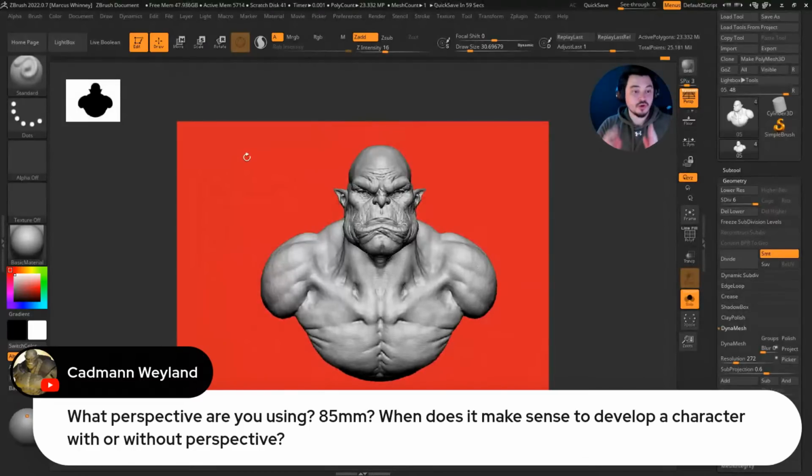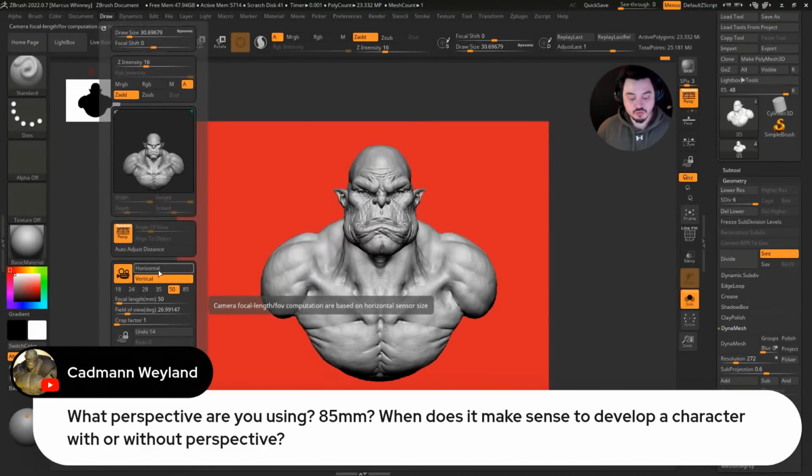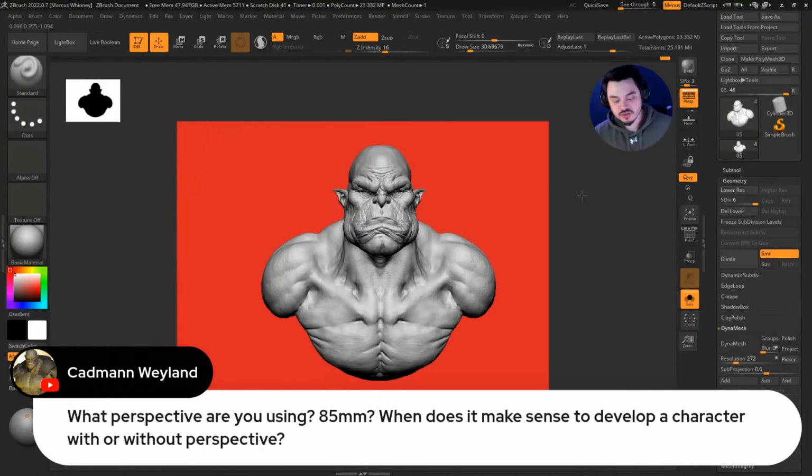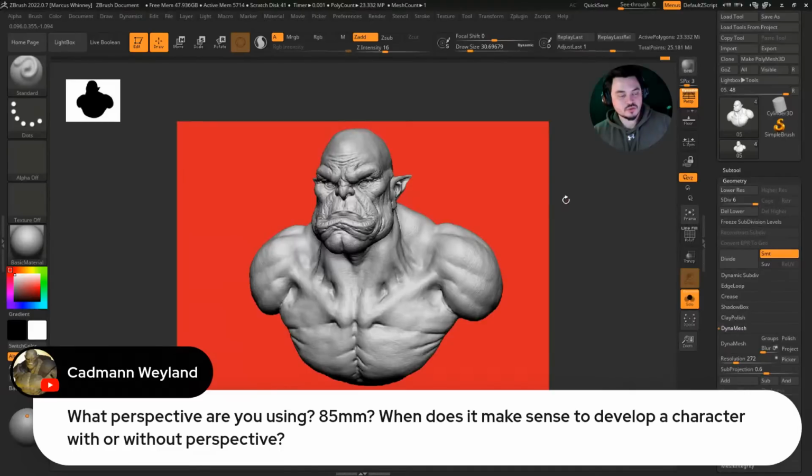And because we're not working in portrait, it's a little bit dangerous to work vertically rather than horizontally with that method. So when I'm sculpting, I put on horizontal and 50 because it's closer to the normal 50-60mm camera that you would use for film and game.